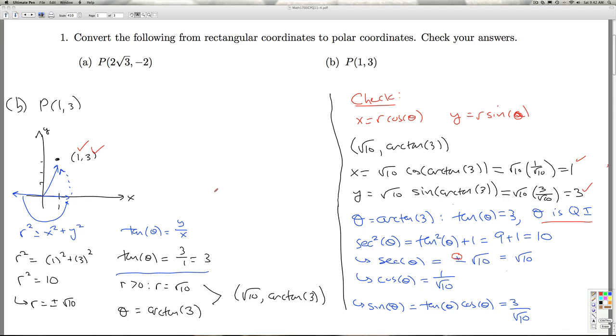Now I'll leave it to you to check the other answer we had with the pi plus arctangent 3. You can either just use geometry or you can use a sum and difference identity to check that it works out in that case as well. So that'll do it for number 1.